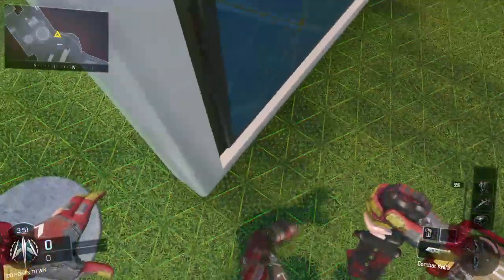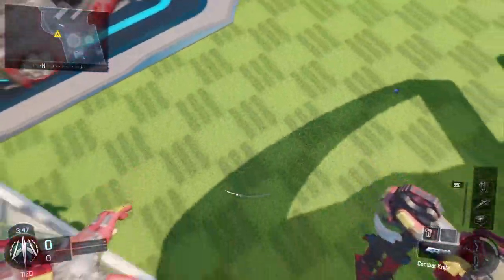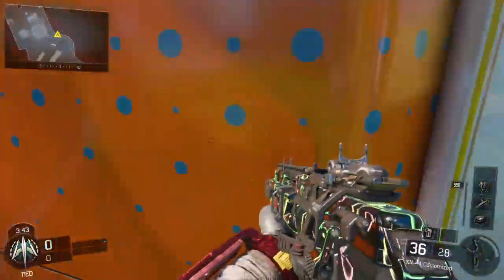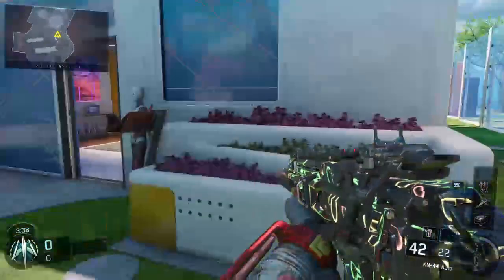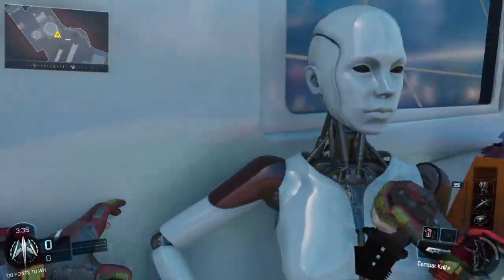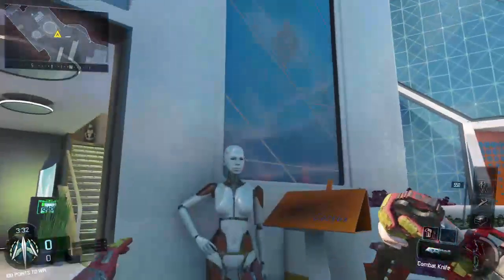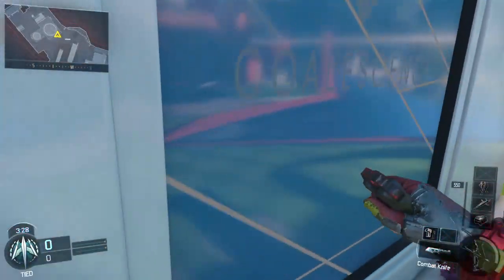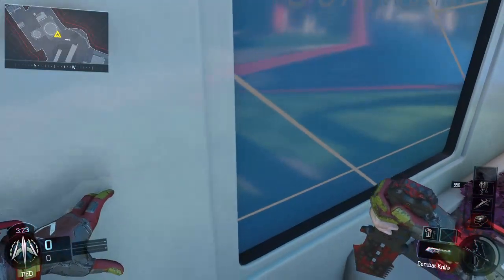You start right about here. Sprint forward, jump, boost up, and you back mantle that corner right there. And you will go inside of this, and you can kind of walk around a little bit. You can shoot out. But one of the spots I want to show you guys is if you come right here and you mantle this mannequin head the right way, you will actually go through the wall, and there's a little ledge on the inside that you'll sit on.